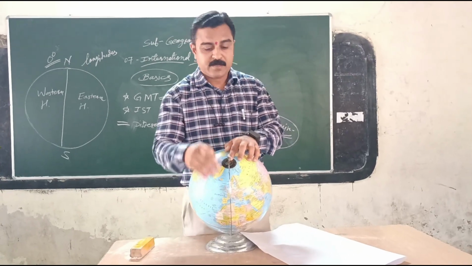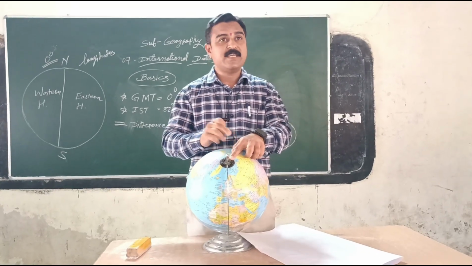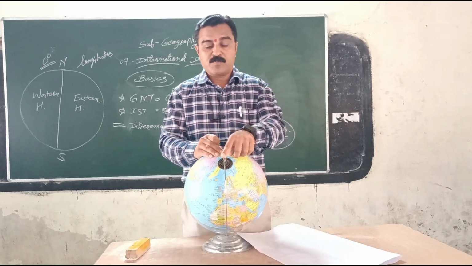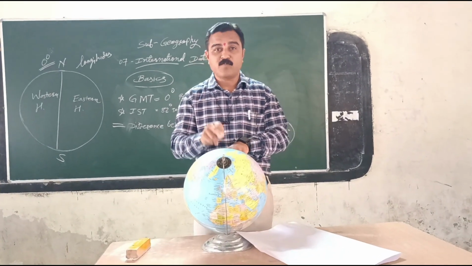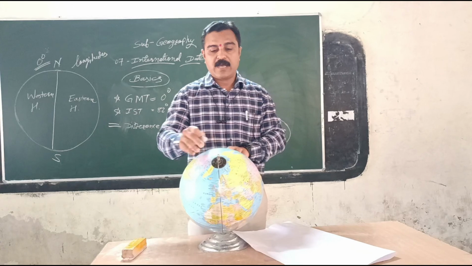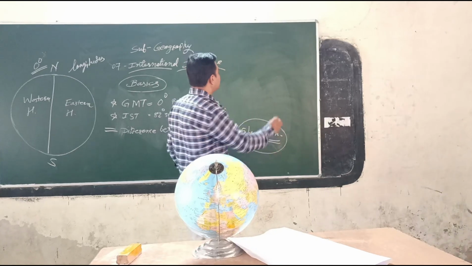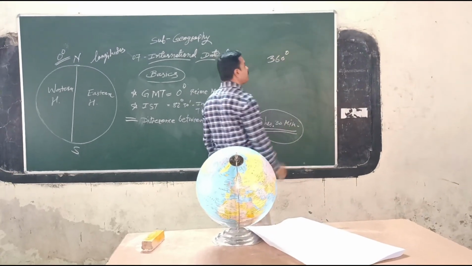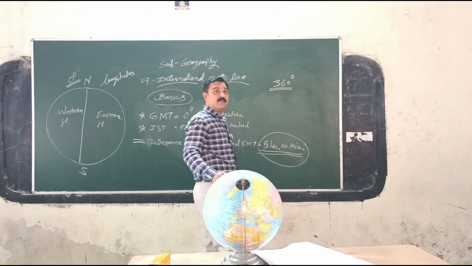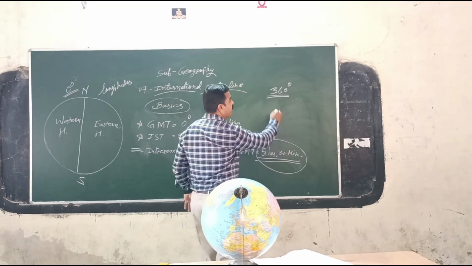Now, this is 0 degree. As we all know, a total of 360 degrees is there. From 0 degree to the exact back side, that is 180 degree, we have 180 longitudes. And from the left side, that is the western side, we also have 180 longitudes, which is equal to 360 degree. Now what we need to understand is how we took out this 5 hours 30 minutes. That is also an important thing.